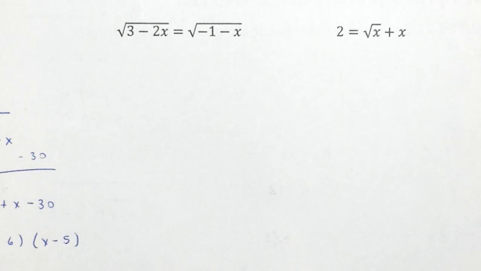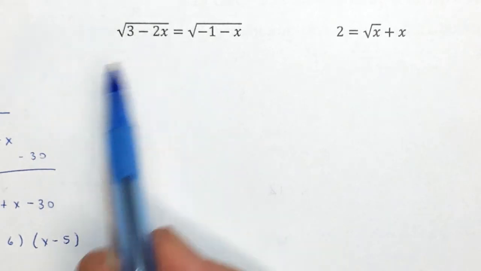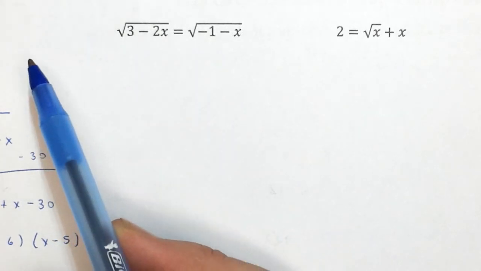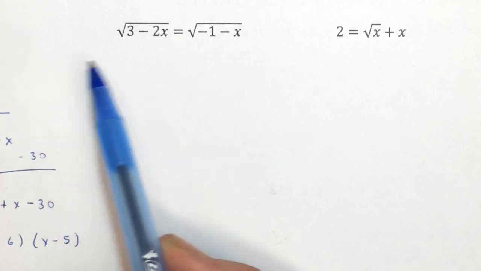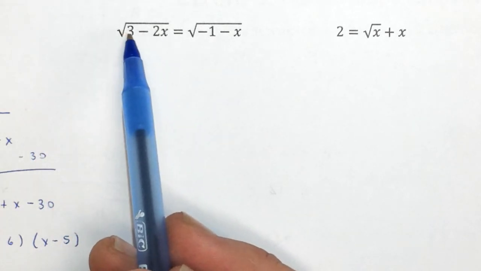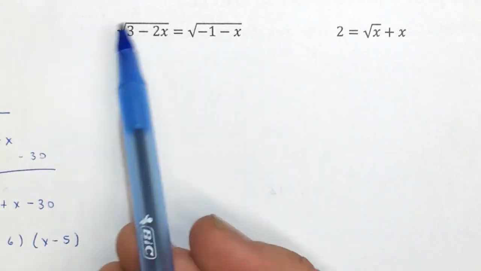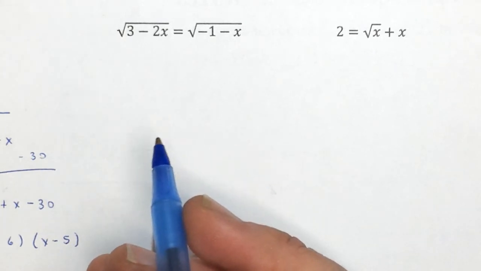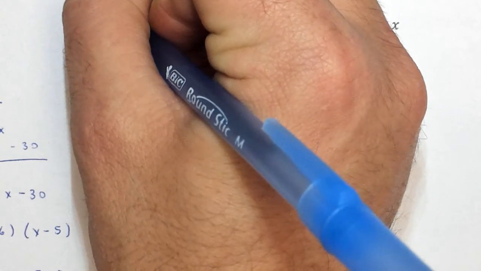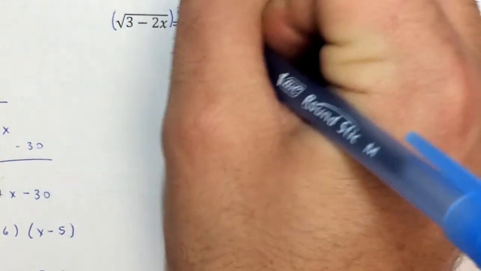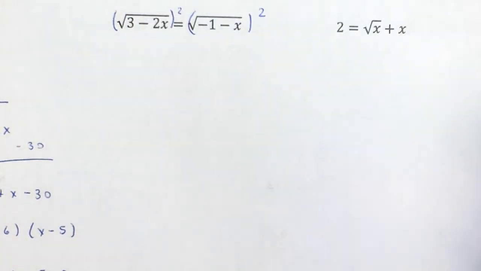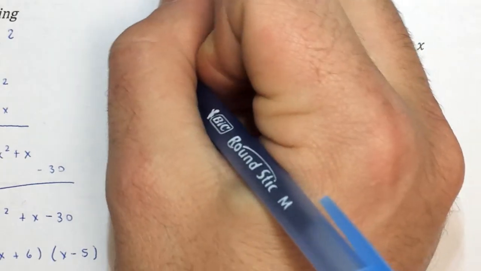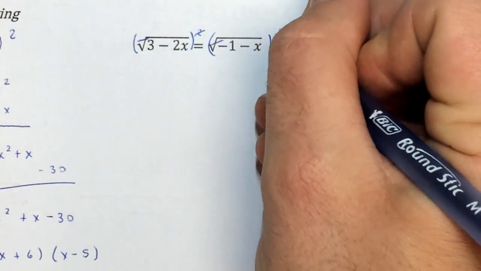Hi. Are the square roots by themselves? Are they isolated? Yeah, I got the square root alone right here. The square root alone right there. So, I don't have to move anything. How do I get rid of the square roots? Square it. So I'm going to square this side. Square that side. So the squares cancel out with the roots because they're all by themselves.